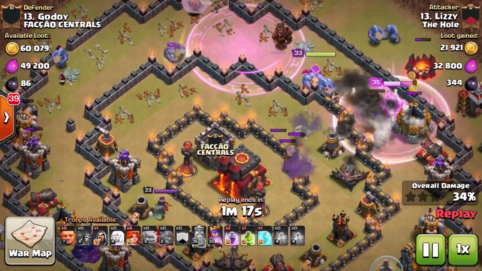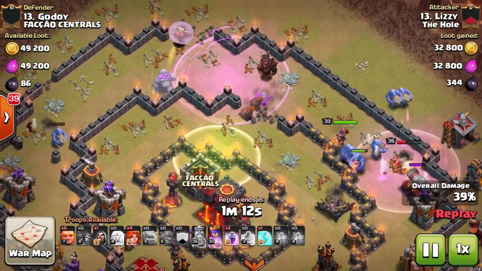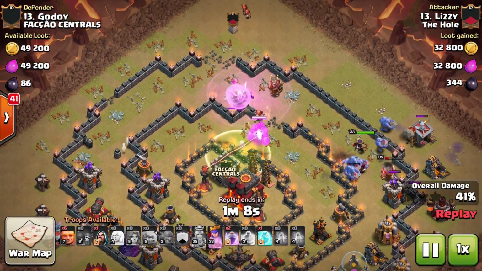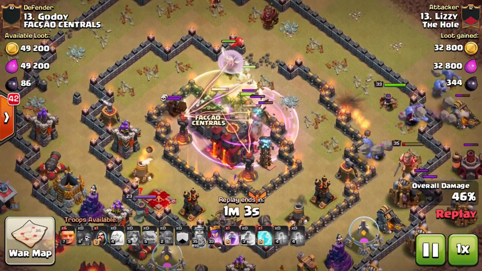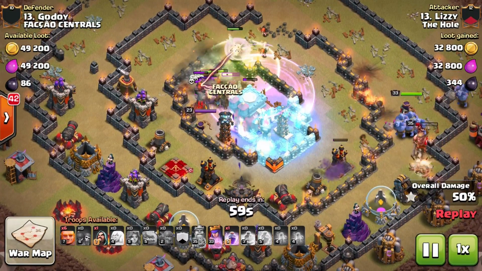Now, the healers unfortunately got stuck on that golem. Not good. They didn't pass with the queen, so the queen and the bowlers down to the south are alone. He did drop the jump spell into the core. Here comes the Valkyrie, so that was nicely done. Very patient there. It actually worked out that the golem did get stuck on that wall.